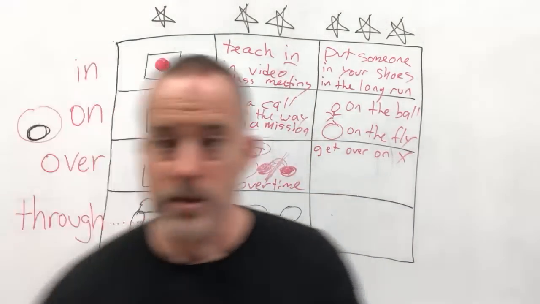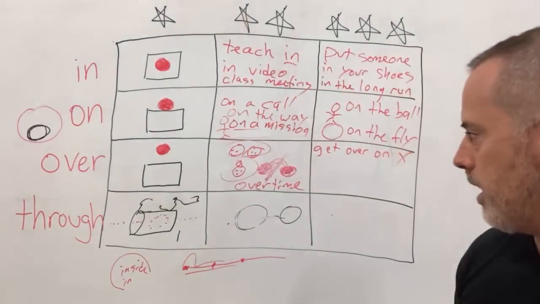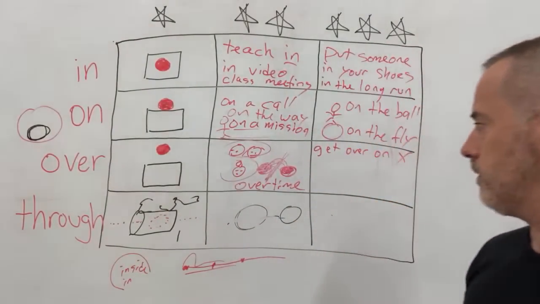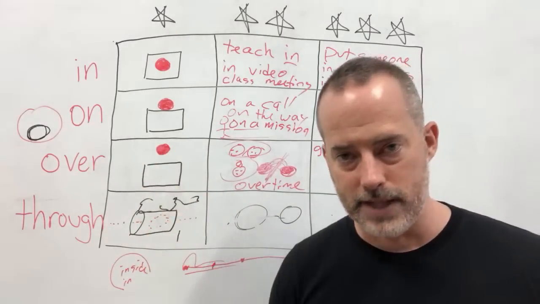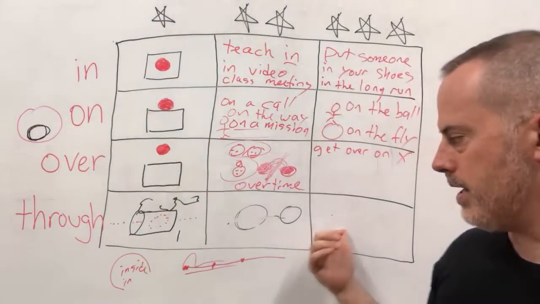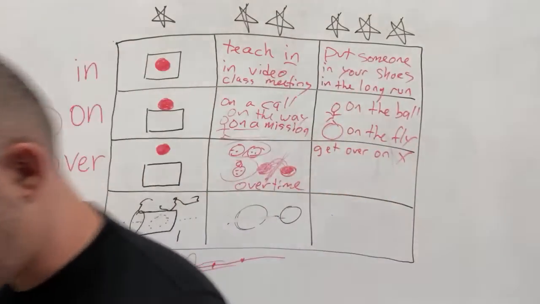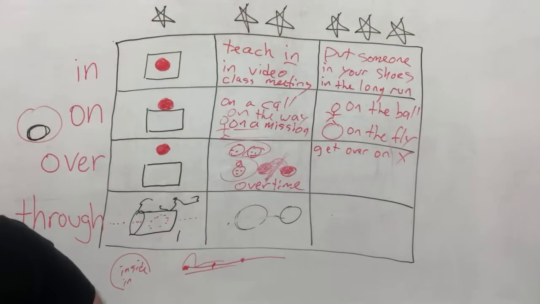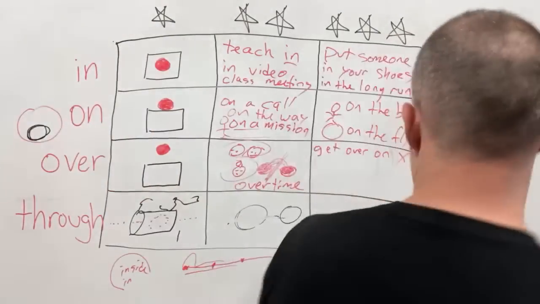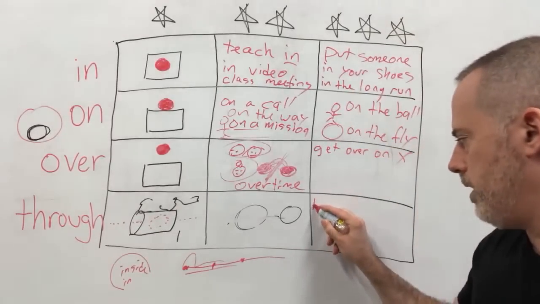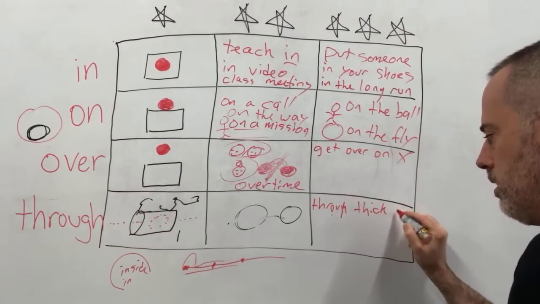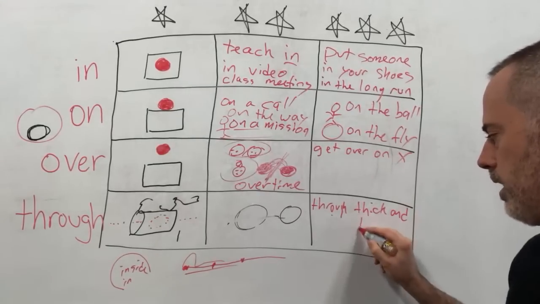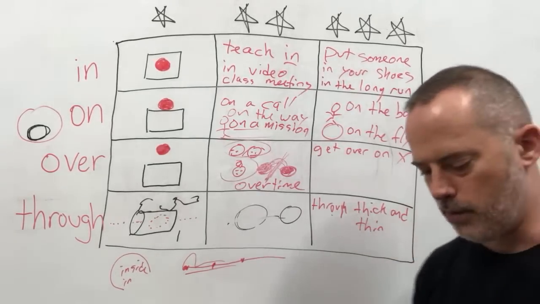All right. We're going to have to do this quickly before my computer dies. But to get something over on someone else, or to be over a particular thing, is like you're finished with that. And then getting through, you can probably think of some examples with that. I'll just give you one quick one over here. Through thick and thin, which we got earlier, but that's a good one to write down.